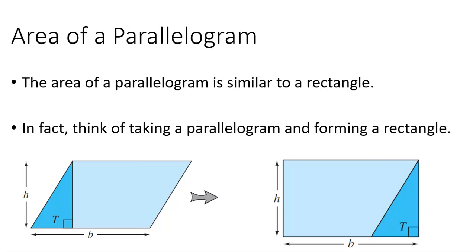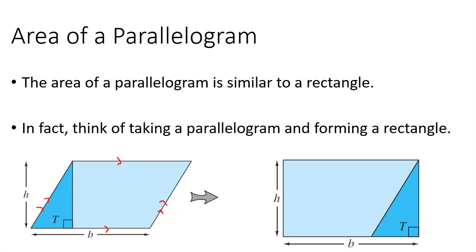So let's talk a little bit about how these areas are formed, and then we'll try a couple of problems as we go through. And you may want to start making yourself a list of formulas. You know how to find the formula for the area of a rectangle. You know how to form the area of a triangle. The area of a square is just a side squared. That's a more specific case of the rectangle formula. How about a parallelogram? A parallelogram, remember, has a pair of parallel sides that are opposite here, and a pair of parallel sides opposite on the other side.